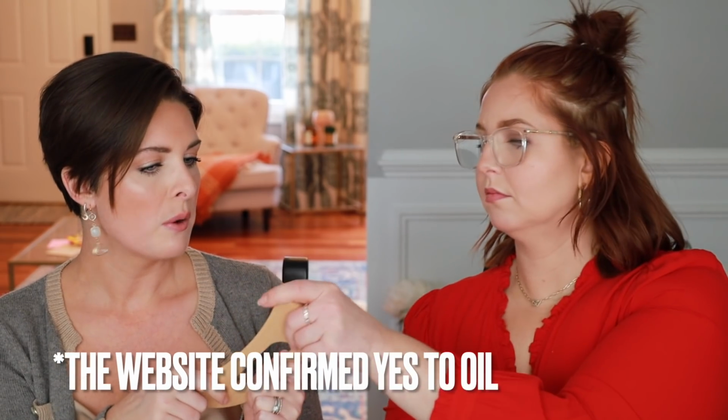I don't think you could use this on your entire body. You could do your arms and stuff, but you couldn't do your back. You couldn't do anything flat. Because it is this material, I have used a lotion under it. I wonder if you could use an oil because it's treated wood, so I don't feel like it would ruin it. Just to help it glide a little bit better over the skin, although I don't really have a problem with it tugging. So I feel like this is really excellent. It hurts a lot when you're doing it, but I feel like the juice is worth the squeeze because afterwards I do feel that release of tension, which I like.